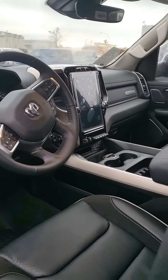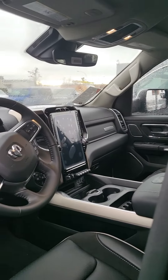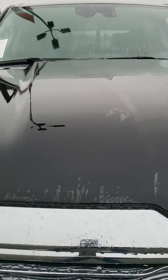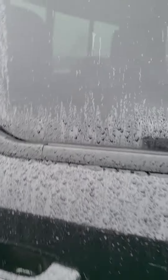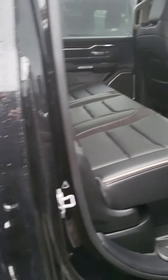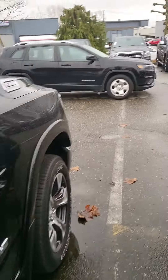So full leather of course, 12-inch screen, heated seats, heated steering wheel — probably something you're fairly familiar with. Of course these new body style trucks, the crew cab back seat is four inches larger. It is on the long box chassis these days. There you have it, my friend. I'm going to show you some numbers using this truck as a guinea pig. You let me know what your thoughts are — see if it works.